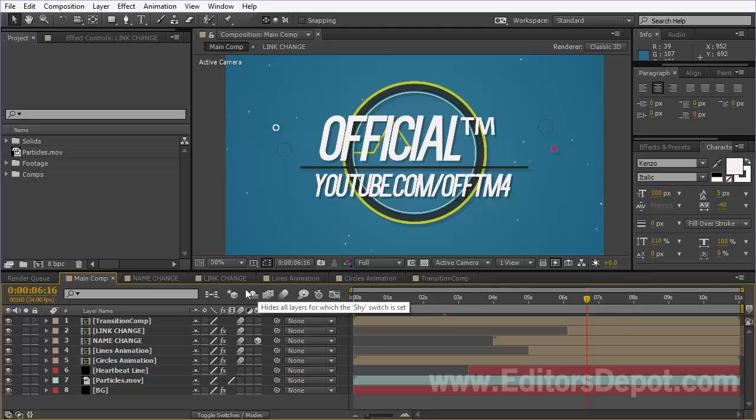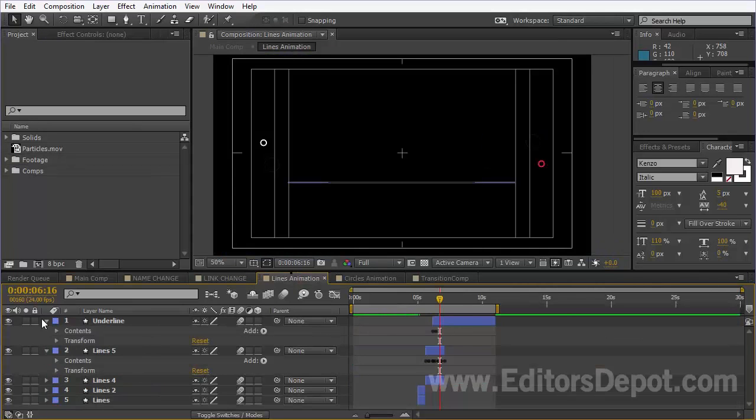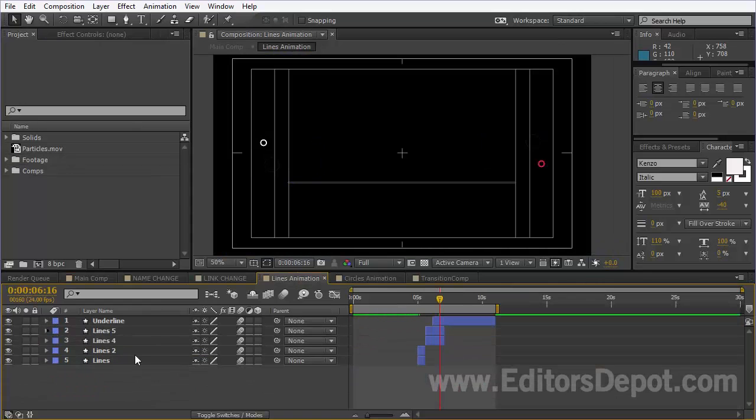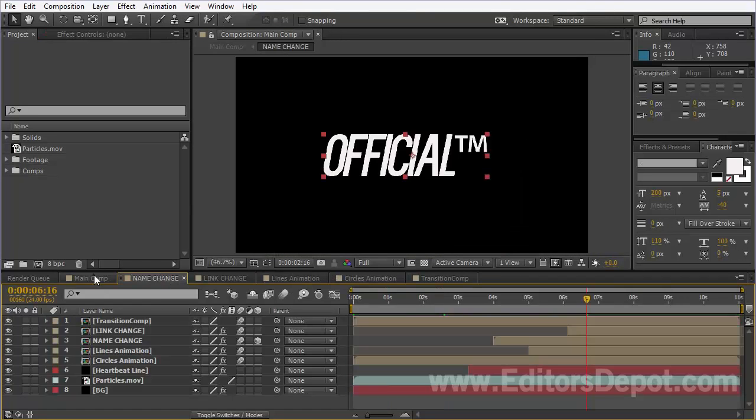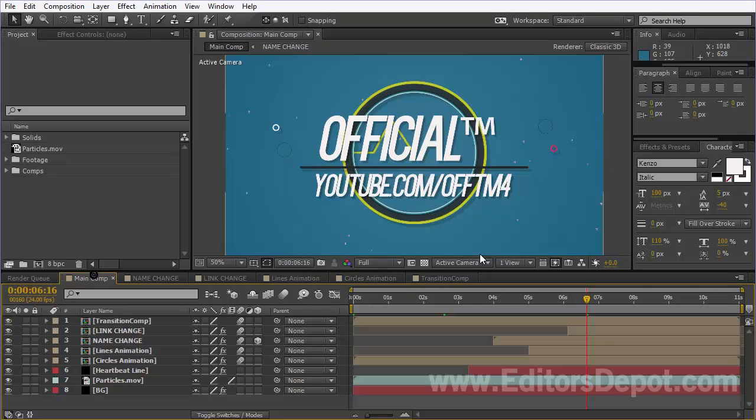Now I'm not going to show you how to change all the colors on the shapes and stuff like that, because as you can see there are lots of them, and I forgot to put in an expression or something, so it might be easier. But I'm going to show you how to change the background.